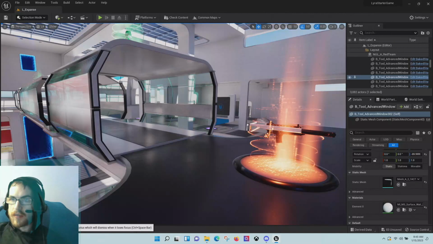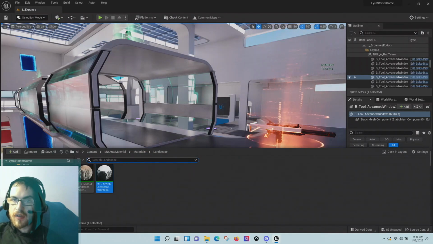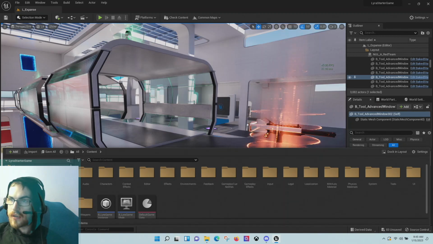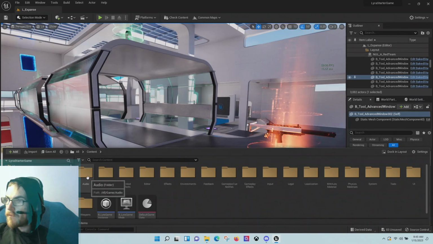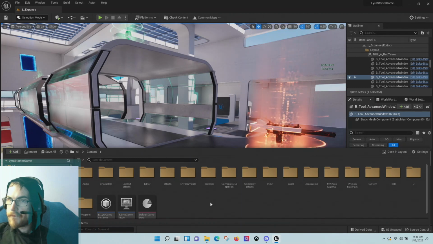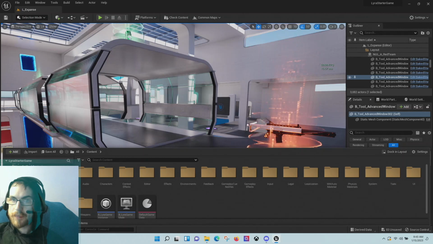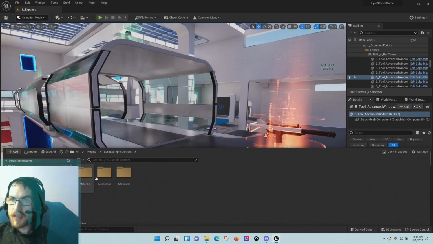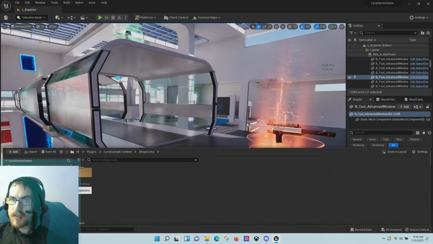If I bring up the content browser, let's see if I can find what I'm looking for easy. Content. Example content, megascans, surfaces, megascans, materials.